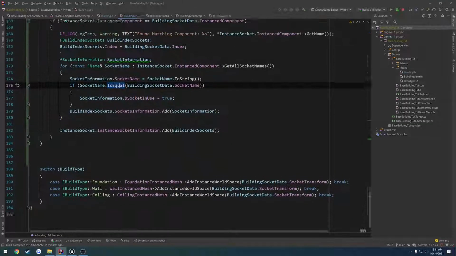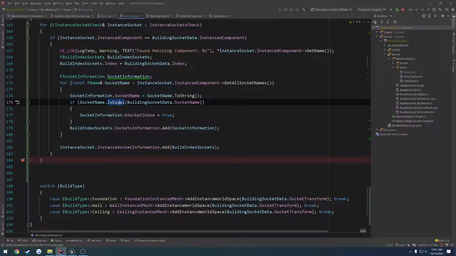Okay, and I'm actually going to place a breakpoint right here. And we want to replace is equal with the traditional equals operator, like so, and see if that resolves it.